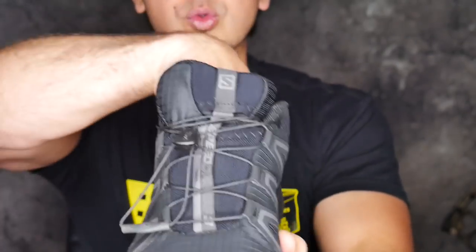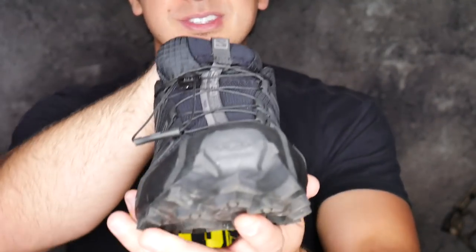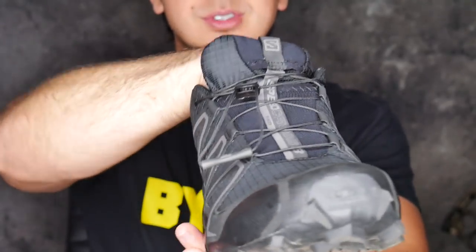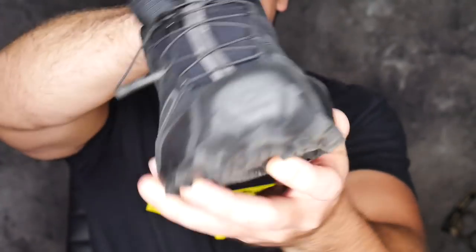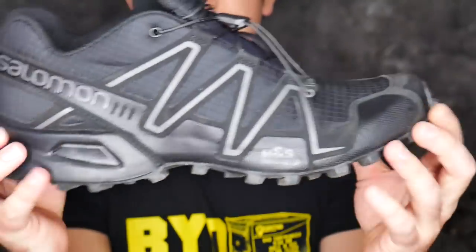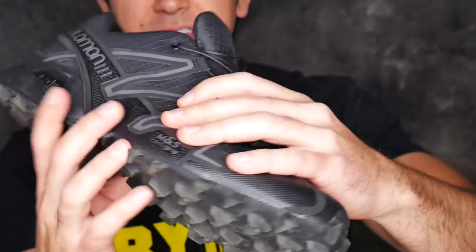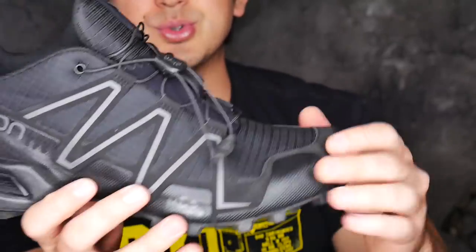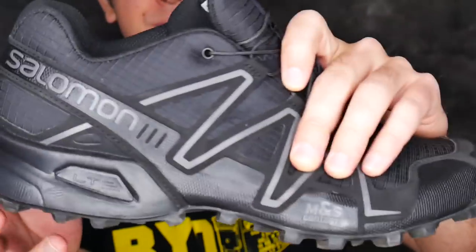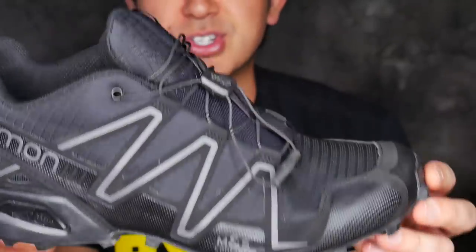These shoes have excellent traction, and when your foot is inside the shoe it's not going to roll either. I have other shoes I wear daily — some Nikes — and when I'm really trying to run in those my foot kind of slides around inside the shoe. These shoes don't do that. I think it's just because they're so form-fit — they hug your foot really well and your foot isn't going to roll over in them.